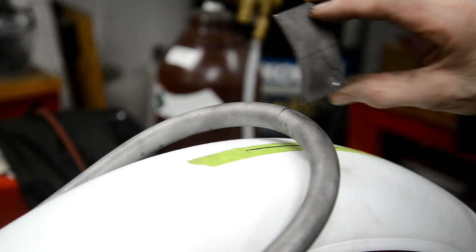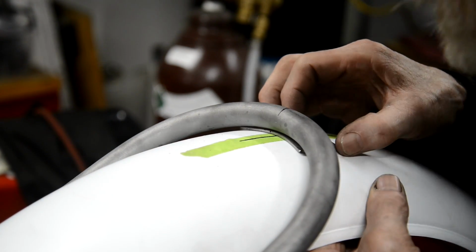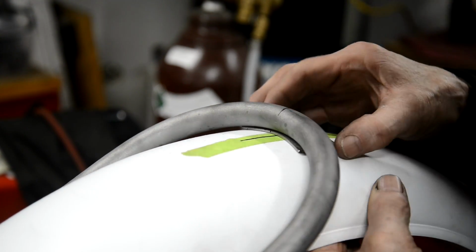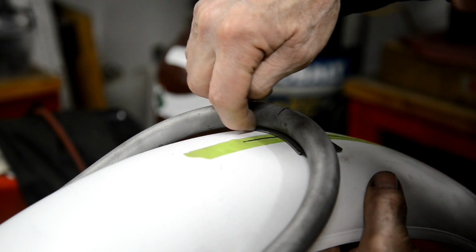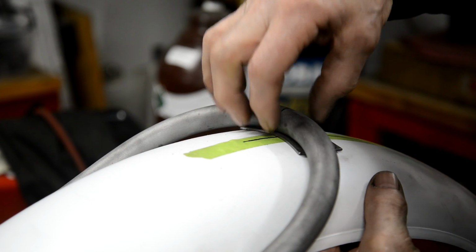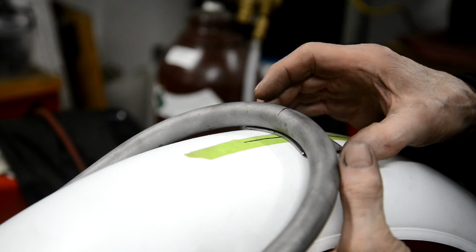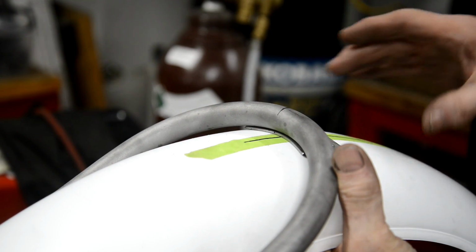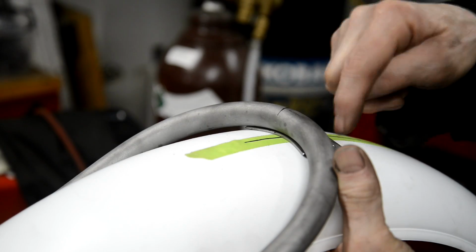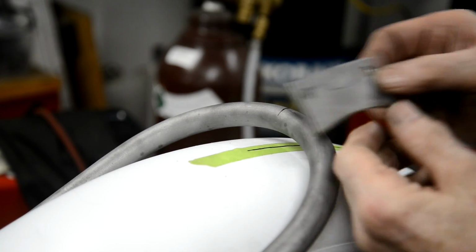So I've cut that curve, and what you'll see now is when I line everything up, well, I'm not sure if you can exactly see it from where you are. You see how it follows the curve in there now? I don't know if it's sticking out. So I can just put that like that and then nicely bronze that. It'll look really nice. And then I can mark these holes and drill them. So let me go and cut this shaped piece out.